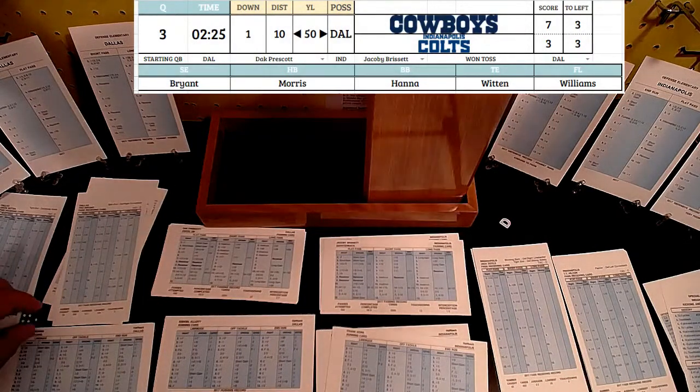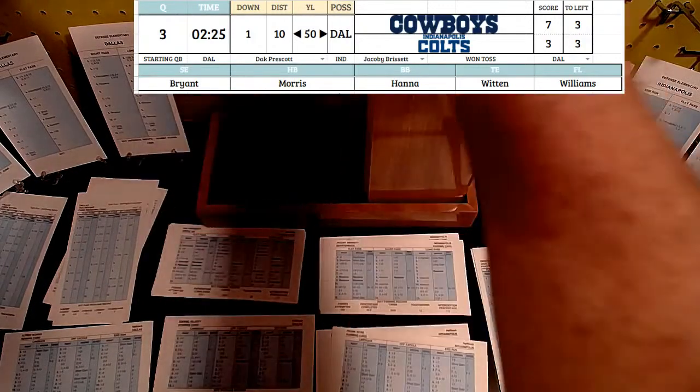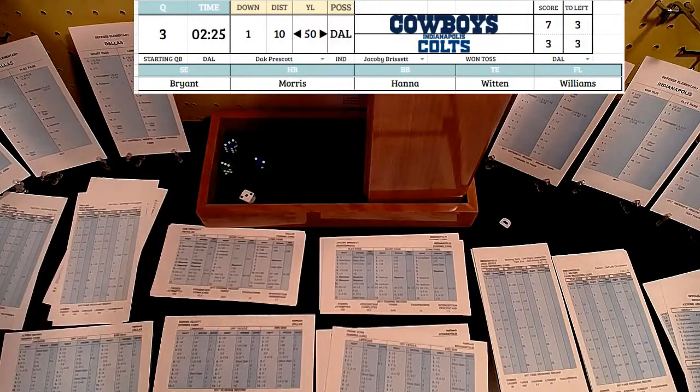Alfred Morris actually in here for the start of this drive. They're gonna try and burn deep. So they're gonna go with Des Bryant on the deep ball here. Long pass. 5. Long pass. Must run. Wait, no, they guessed wrong. That's incomplete.